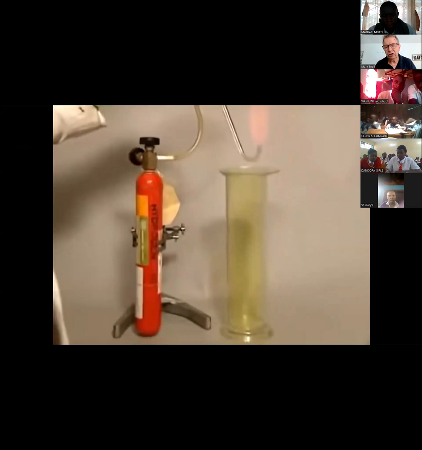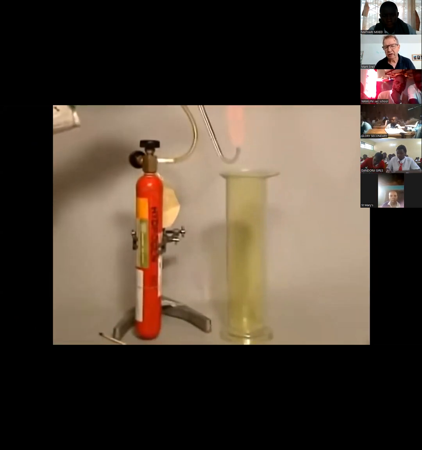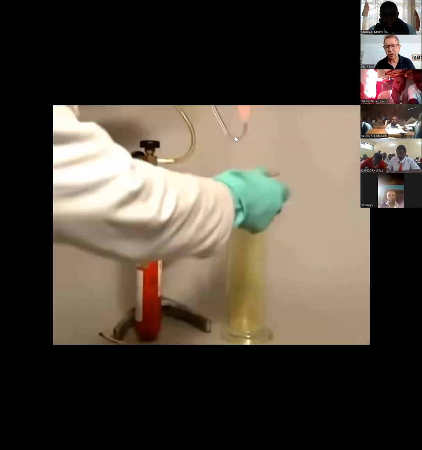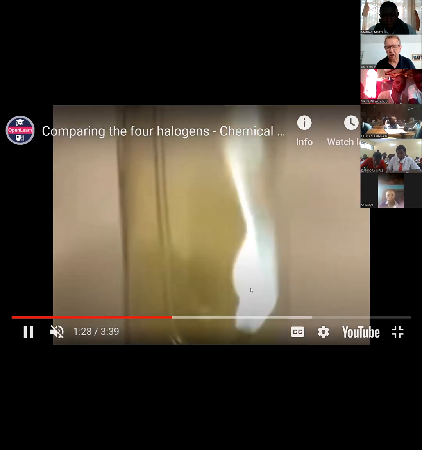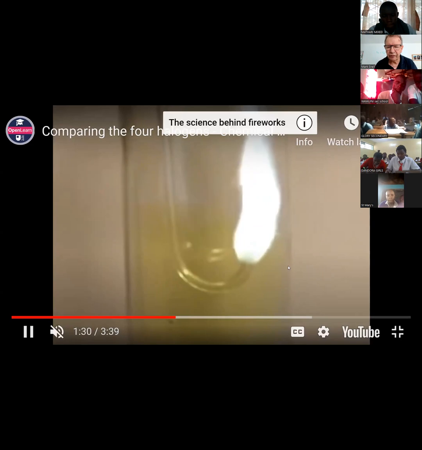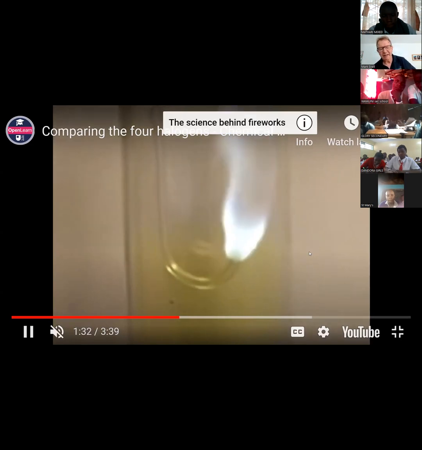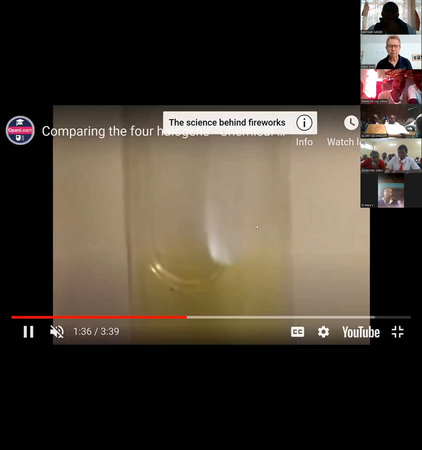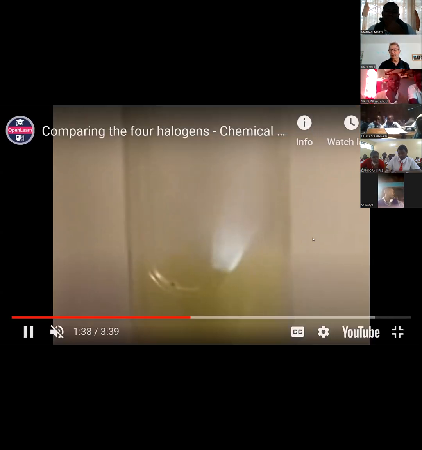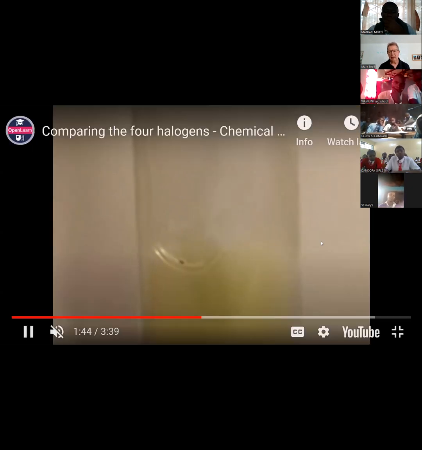Oh, this is hydrogen burning in chlorine. So this is a tube of hydrogen caught fire, and it is being put down into chlorine, and it changes the color of its flame, but it is basically just burning in the same way as it does in oxygen. Okay? There are many, many experiments we can do showing the reactivity of the halogens.